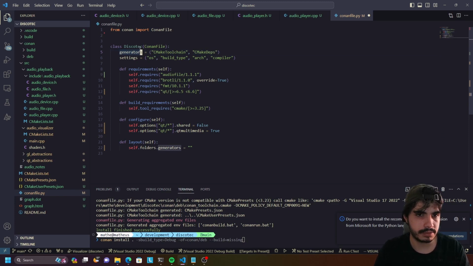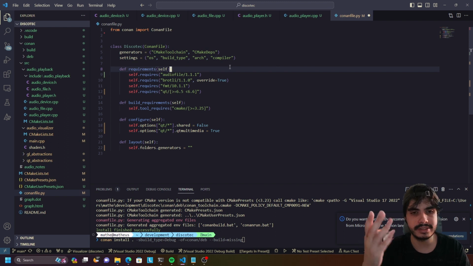So yeah, define the generators, which is either a list or a tuple of generators you want Conan to use. And the settings that actually matter for your build. These aren't the settings that you would be setting necessarily for this build. These are the settings that Conan will be looking at in order to generate that package ID. So these are the settings that will tell Conan when to basically change that package ID. So we care about the OS, the build type, the architecture, and the compiler for this particular project. If any of these things change, we're going to basically relook at all the dependencies and see if any of them needs to be rebuilt.